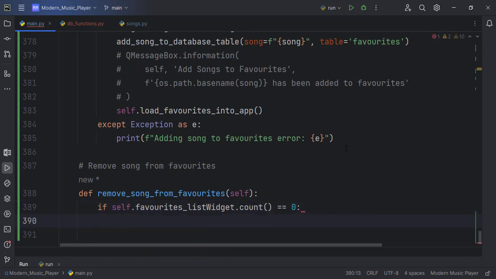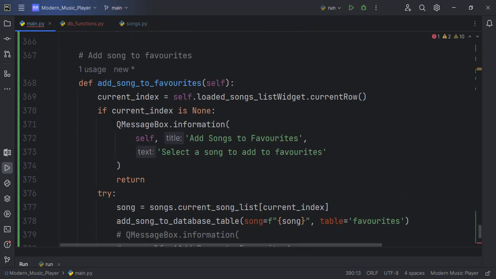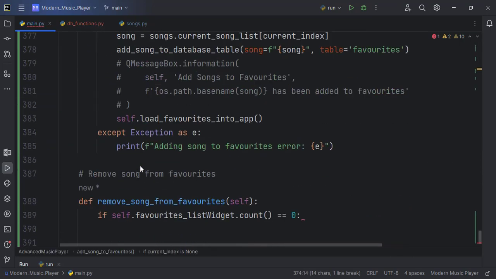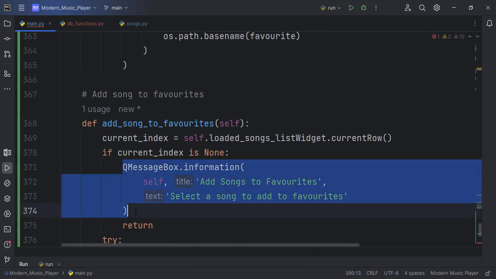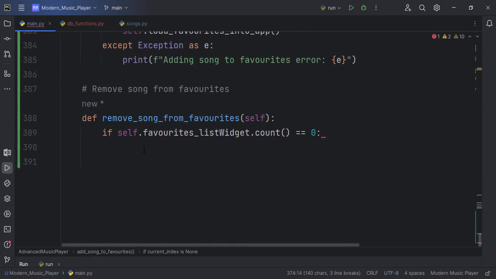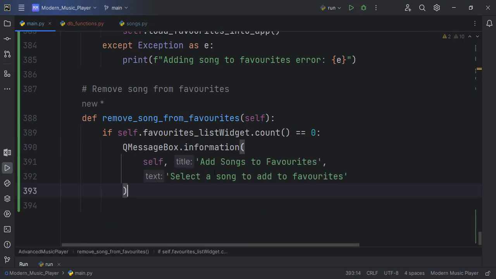Then we want to show this QMessageBox, we will be using it a lot. Okay, so this one will be remove song from favorites.